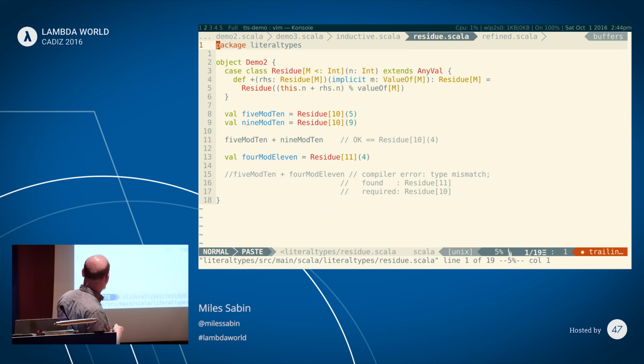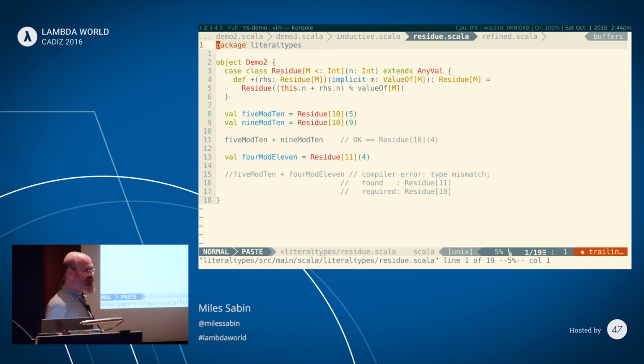So this is a very, very lightweight, very simple way of expressing additional constraints on values using types, in a way which I think is very natural. This is a situation that I actually imagine we might very well see appearing in end user code. I can see Eric nodding his head, and I'm sure imagining things he can do with this.